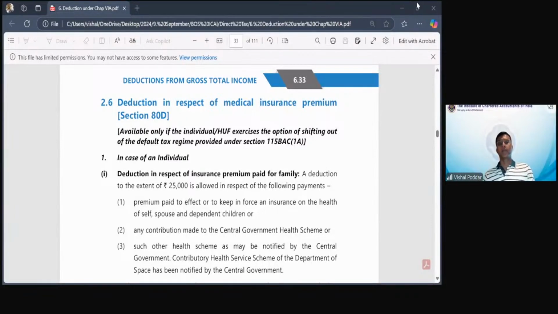Preeti, I asked that in section 80D, who all are covered? Yourself, your spouse, your children, and your parents. Now my question is, out of this, practically and logically, who would be that one person who would be dependent on you? This was my question, Preeti.